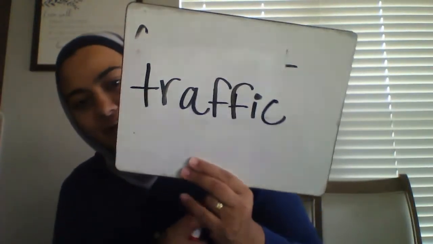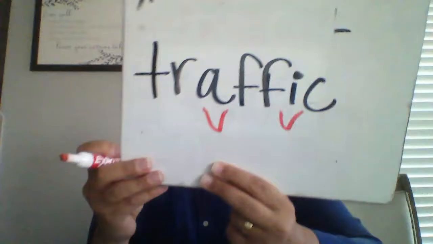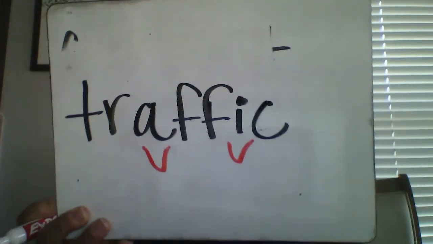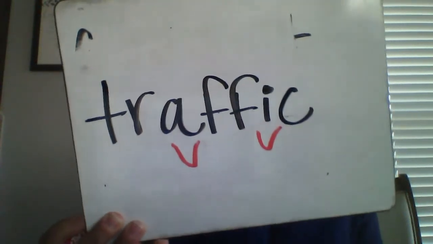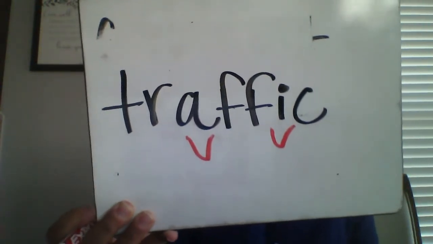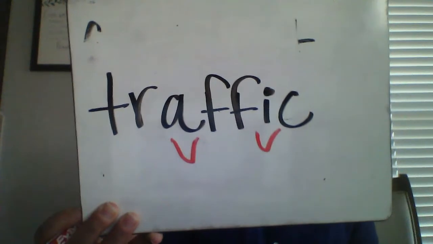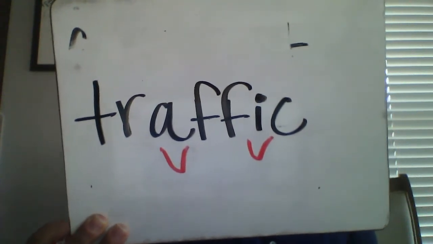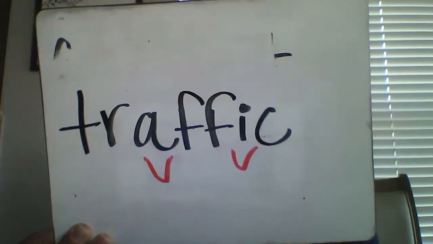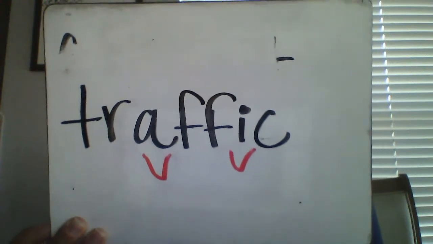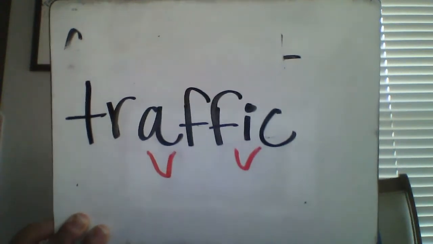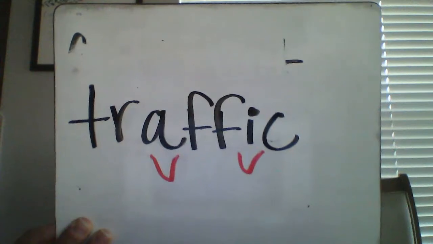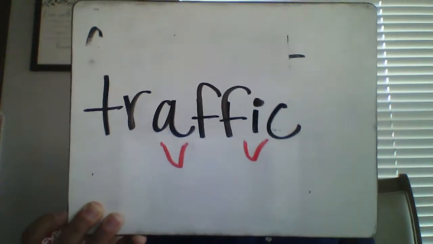Okay, so we're going to write V's under the vowels in the word traffic. The vowels are A and I. Is that right? This is the beginning of a vowel pattern. A vowel pattern is a pattern of letters in a word that begin and end with a vowel. There are no vowels between the vowels that begin and end the pattern. Let's look at the rest of the pattern here. Next, we look between the vowels and see how many consonants there are. Let's write a small C under each of the letters that are consonants, so that are between the 2 vowels.